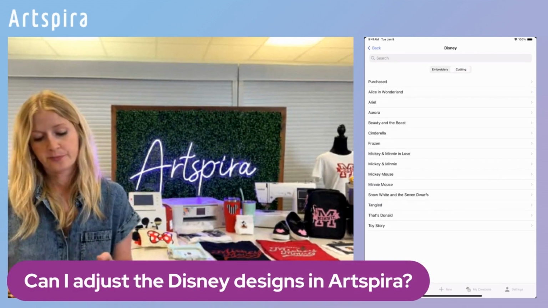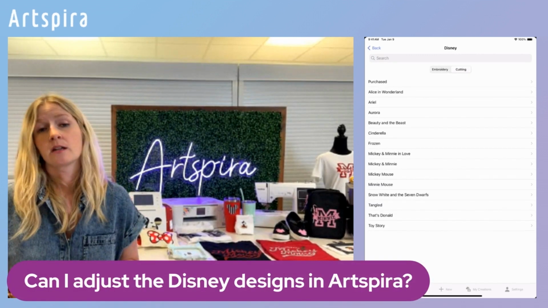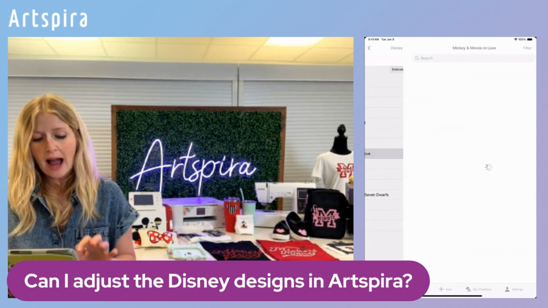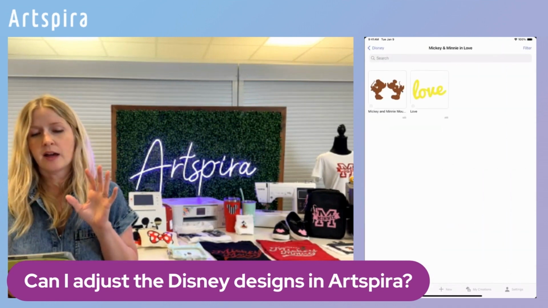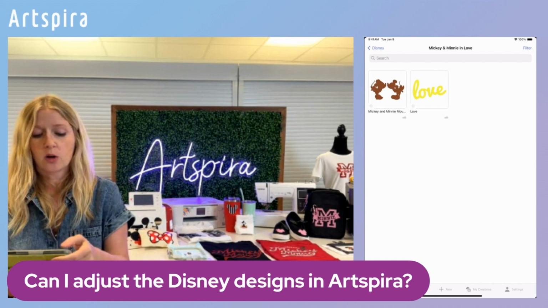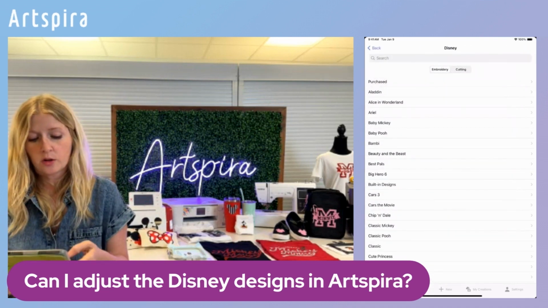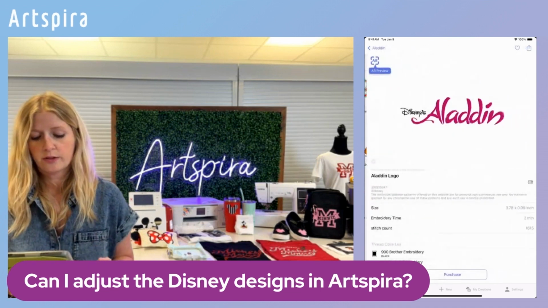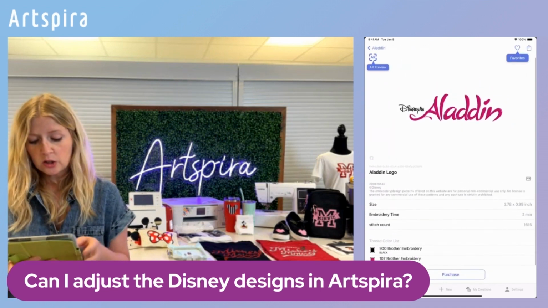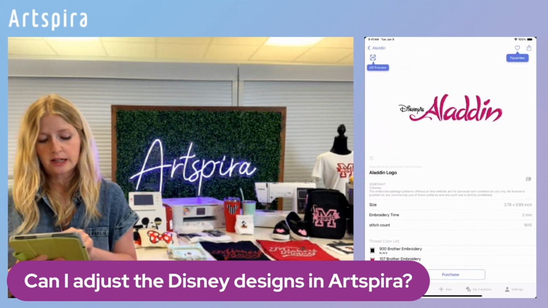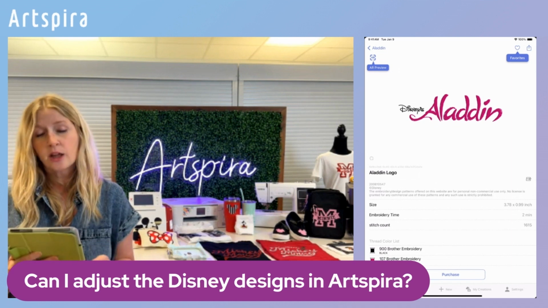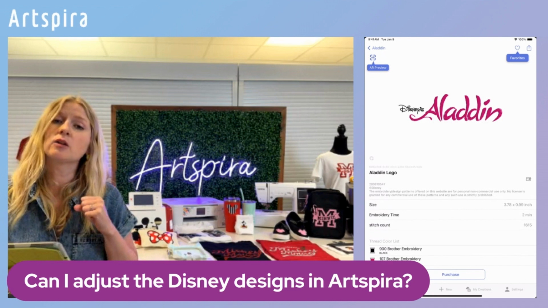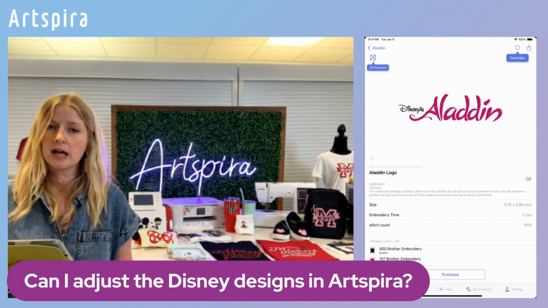Can I adjust the size of the Disney designs in Artspira? I think that's a great question. For embroidery designs, you can only have them in the size that they've been created in. Let me get back over to our embroidery area. For the Aladdin collection, for example, if we click on the Aladdin logo, you'll see the size down here underneath this fine print. It's a size 3.78 by 0.99 inches. That is a locked size for the embroidery designs.